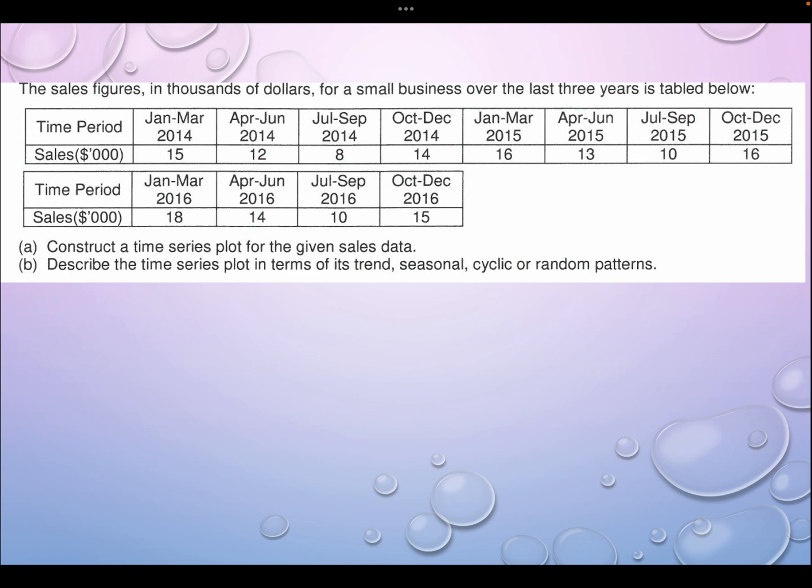But before you start, let's have a quick look. You've got time period January to March, April to June, July to August, October to September. So each one can represent a quarter, which is 3 months. All right. So at this stage, we are plotting it as time period January to March 2014, April to June. In actual fact, when we start analyzing the data, we may have just quarter 1, 2, 3, 4, 5, 6, 7, 8, 9, 10, 11, 12.